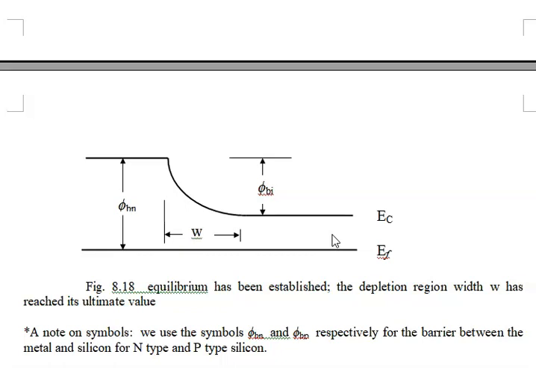In the quasi-neutral, I'll use that word quasi-neutral even though I don't like it, we have all of these fixed positive ions, if it's N-type doped, which are quote-unquote covered by a sea of electrons. So there's no net charge. This is called the depletion region, has a width W. This is depleted of charge. And you'll notice that in this particular case, the bands bend up.